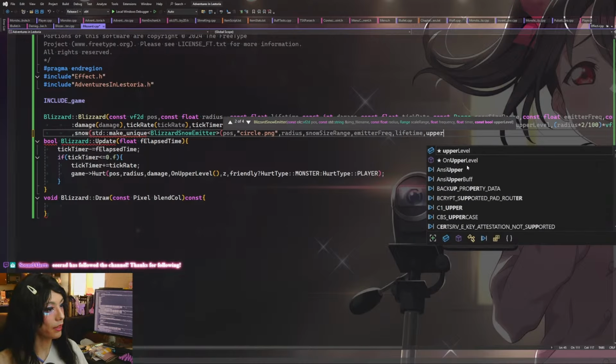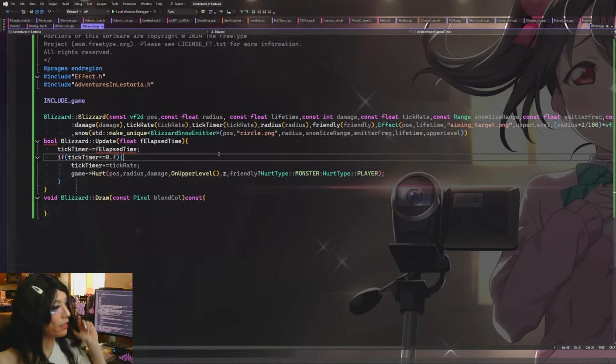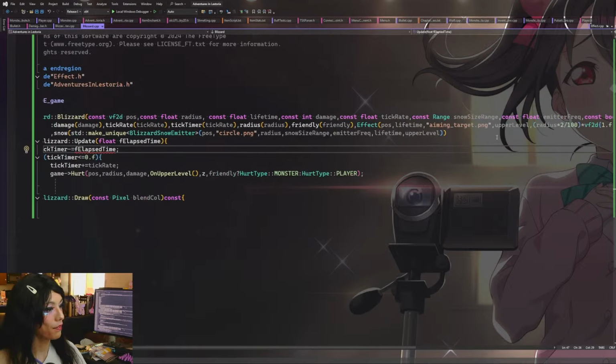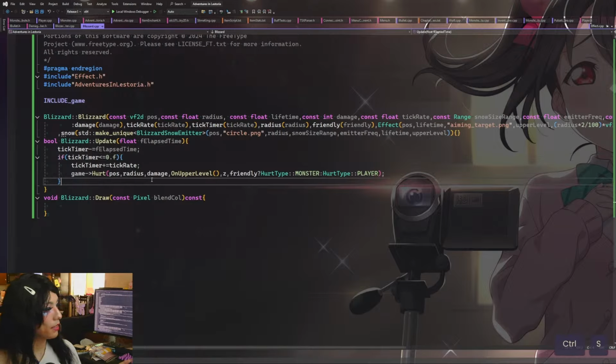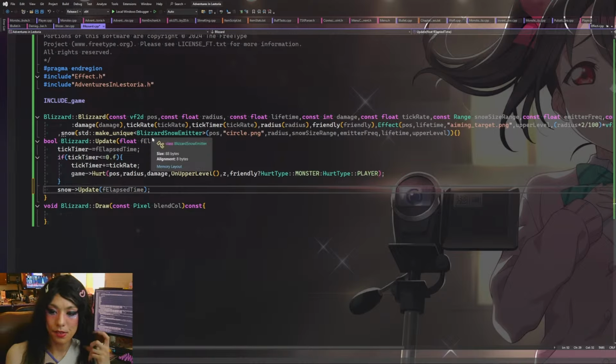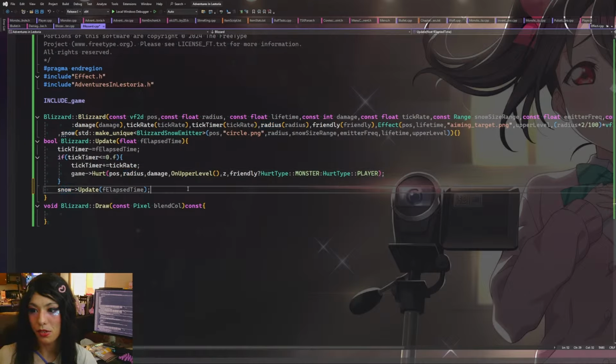And whether or not we're on the upper level. So that will instantiate the snow instance by creating a pointer out of it. Oh, I have to define that. And then in the update function, we have to run the emitter ourselves. So snow update, which is then going to update the emitter. And when this blizzard object gets destroyed, because the unique pointer is held inside the blizzard object, that's when the unique pointer to snow gets destroyed too.